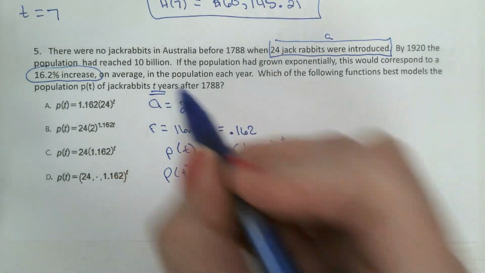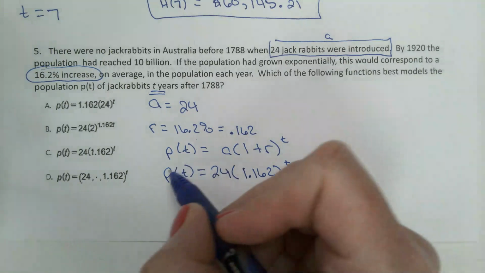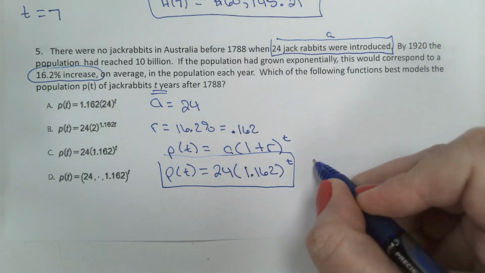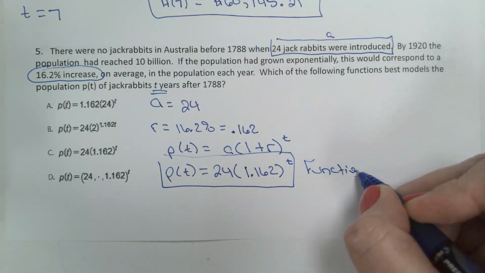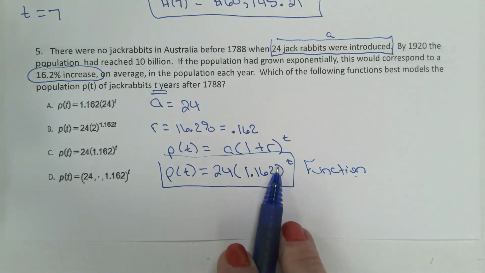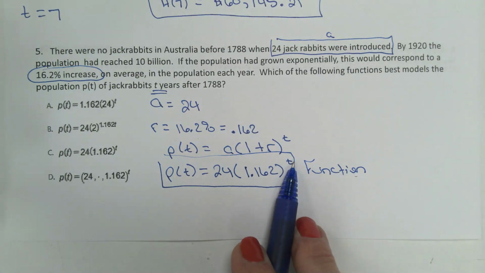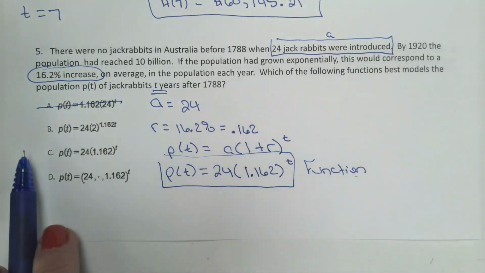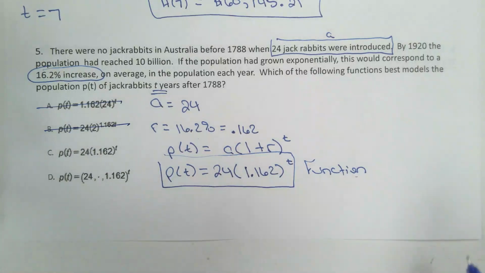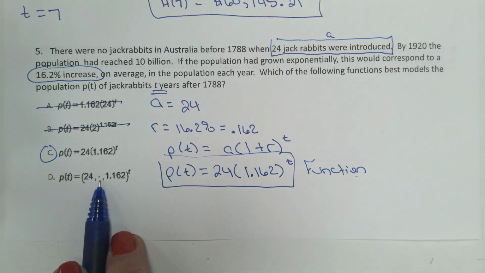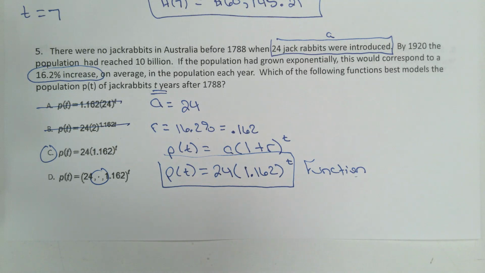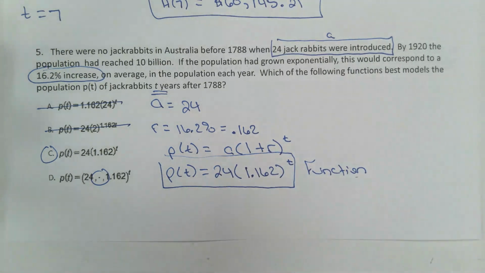And it just is saying after t years, so it doesn't give us a specific point in time. And so this is what the function would look like in generic form, not knowing how many years we're talking about yet. Okay, so A, nope. B, nope. C, yes. Here, I don't know what all these little parentheses and dots are for. That's bizarre. So that's the part that doesn't make sense to me on D. So that's why we chose C for the good answer.